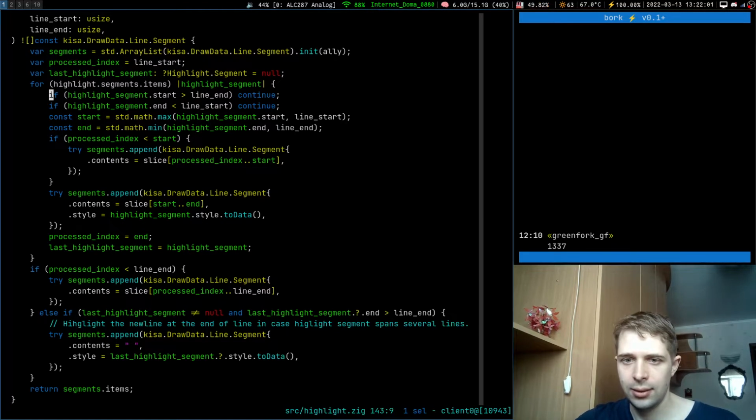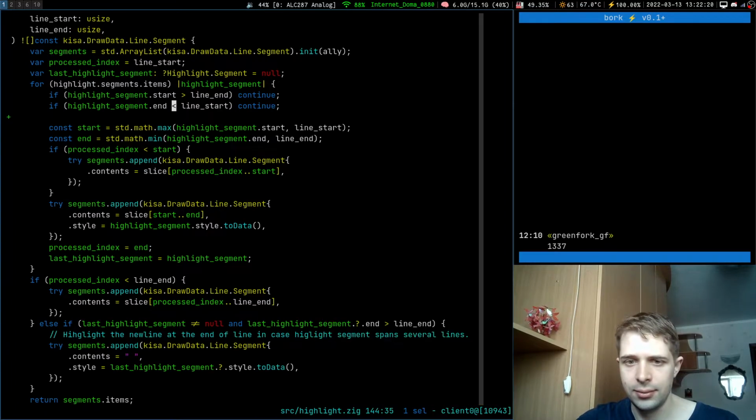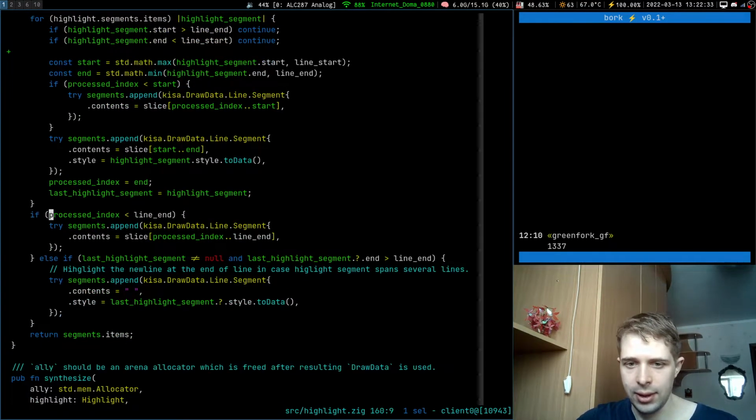Oh yes, or not. Highlight segment that start is bigger than line end. Yes. Highlight segment that end is less than line start. Yes, this looks legit. And this is clamping on the line edges, so we do not overgo to the left and to the right of the offsets of this line.